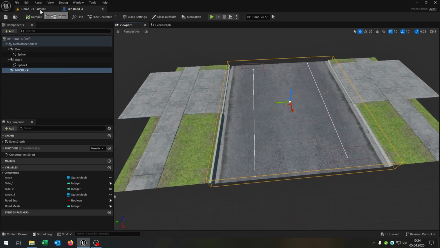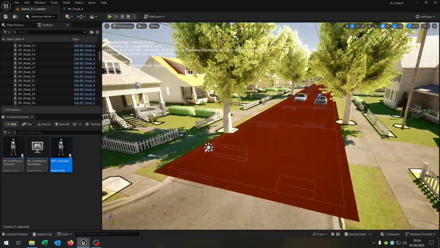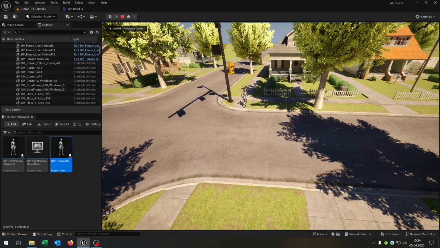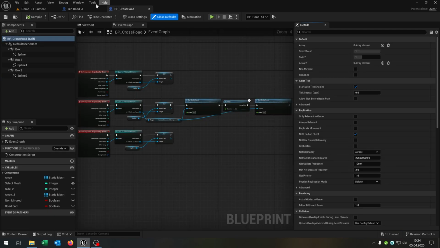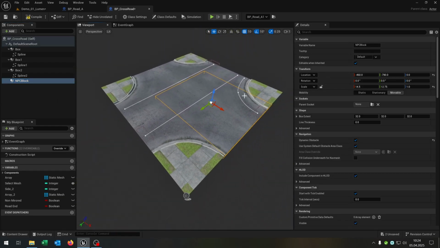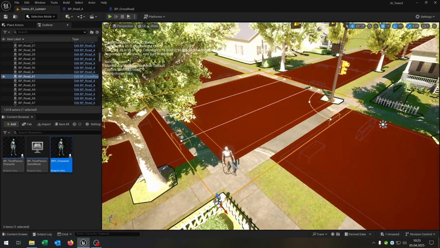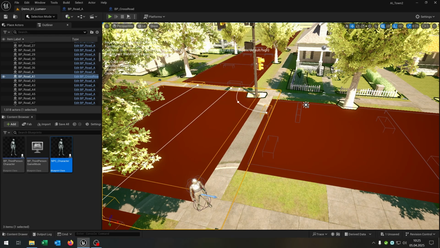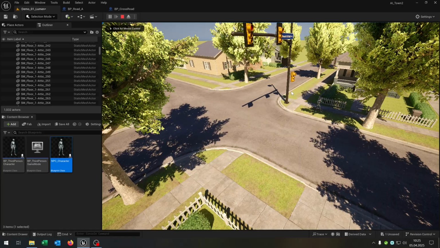And when we compile and save this and go back to our level, you can see we have the red parts all over the map here. When we now hit play, you can see it avoids the parts. Let's do this for the crossroad as well. So same concept, we can actually copy and paste this to the other part of the road and just make this a little bit bigger here, like that. And when we compile and save this as well, we have the other red part. So now you can see the AI will only move between these parts here. When we hit play, you can see it works perfectly.